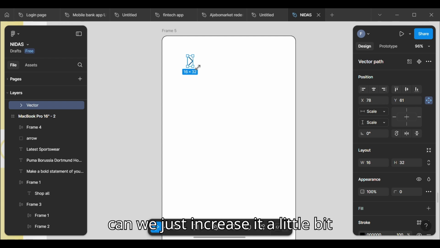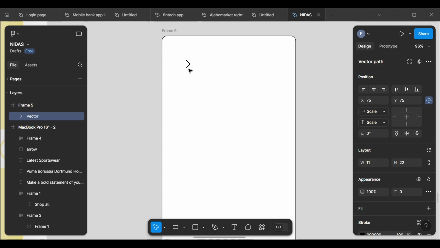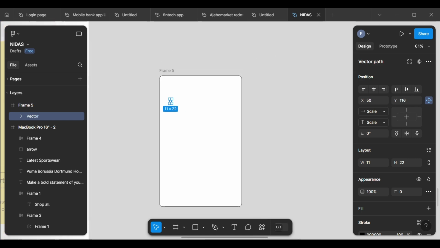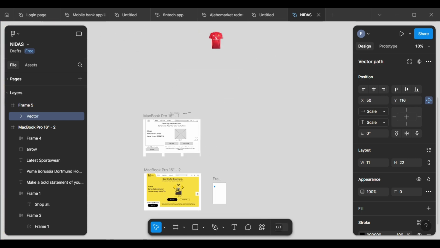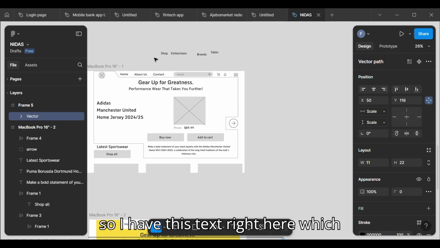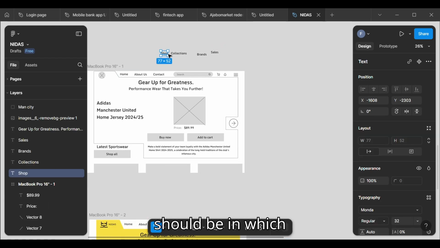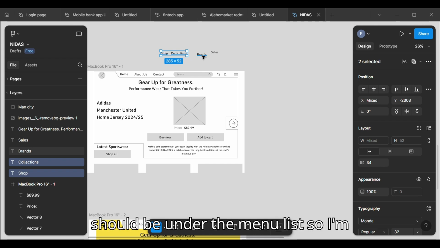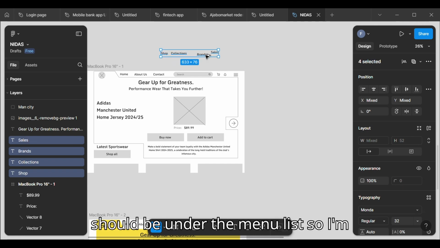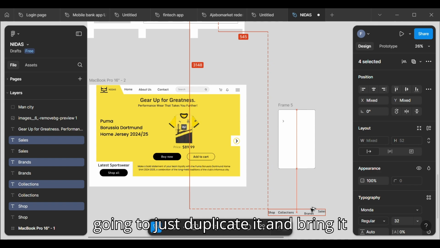I'm going to just increase it a little bit. So I have this text right here, which should be under the menu list. So I'm going to just duplicate it and bring it in here.